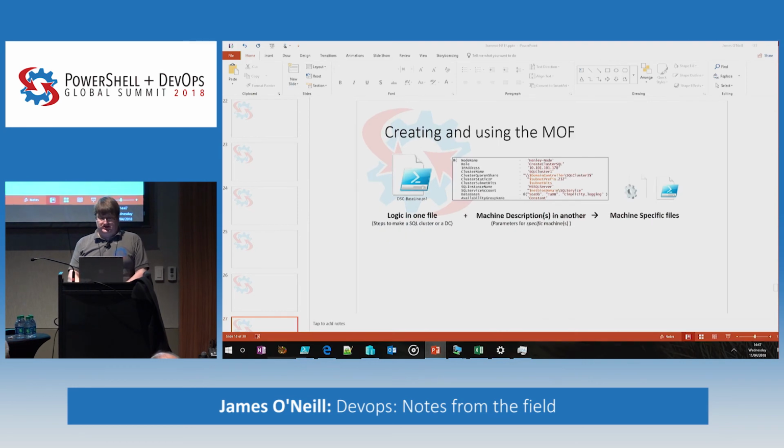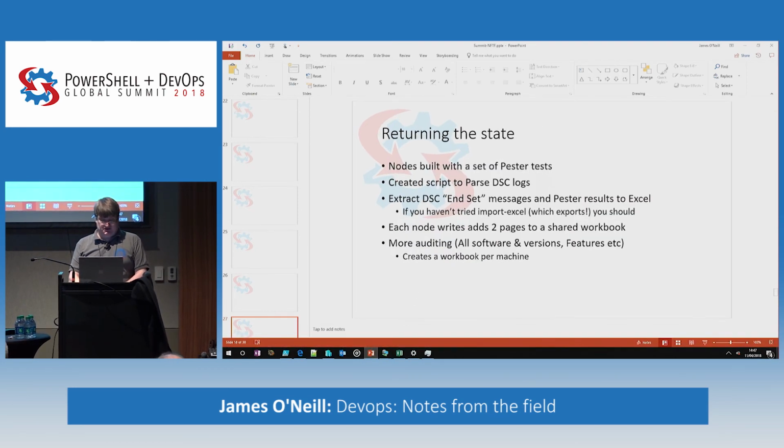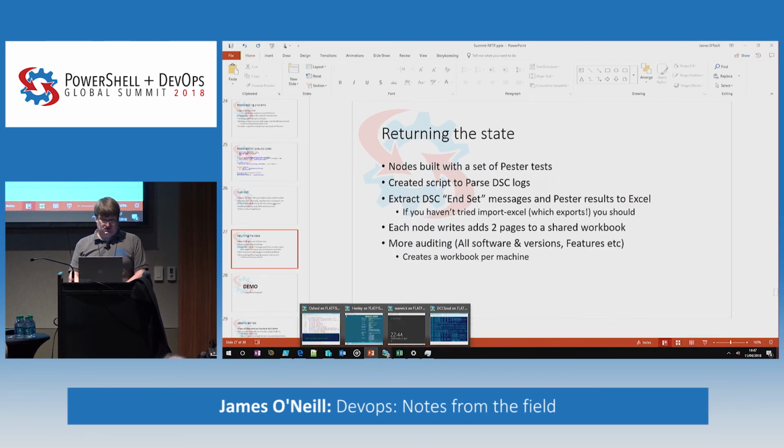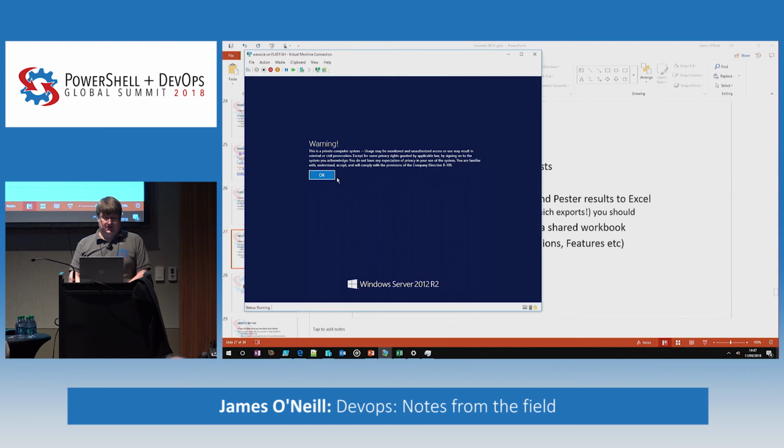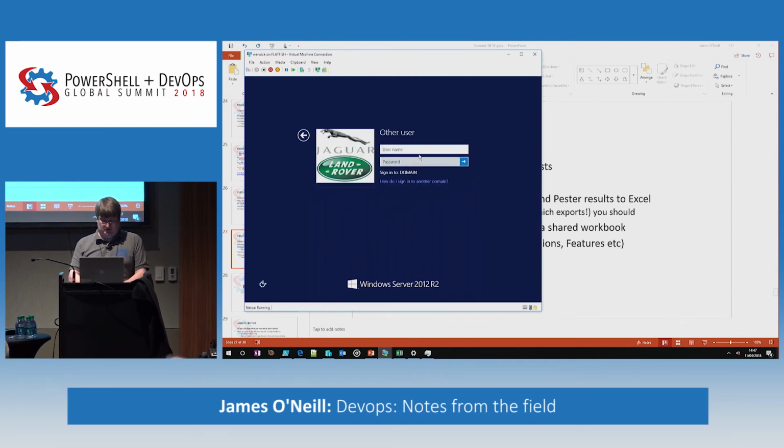So let's just go back to my demo machine, because I wanted to save this for the end, and I reckon I'm just beginning to overrun. So here's my new machine. Let's go to log on to it. And the first thing that I notice is it's joined the domain called domain.local. And I've renamed the administrator to Summit. You notice that if I put the local administrator in, it says, oh, you want to log on to the local machine? No, I want to log on as the domain administrator because I'm drunk on the power.